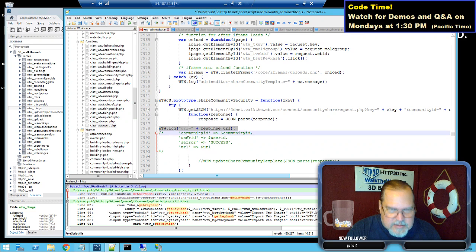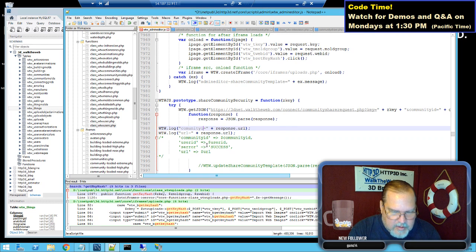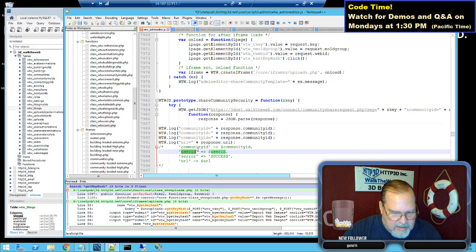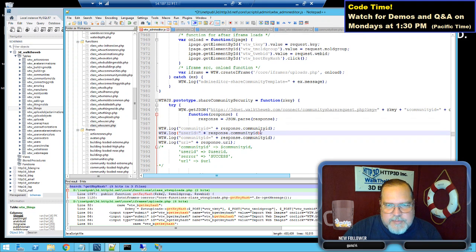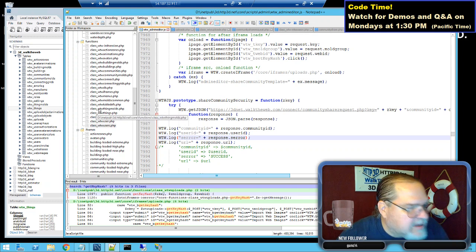Let's get that, and just because it made it this far, community ID, 2 M's. And well, let's go full house here. Let's get all 4 of those values back just to see that it was valid and made it all the way to this particular piece, made the full loop. That's all I'm testing at this point, is to see, does it get all the way back to here?